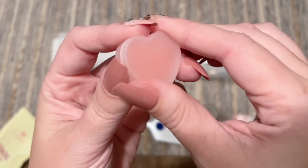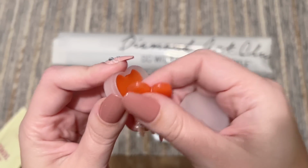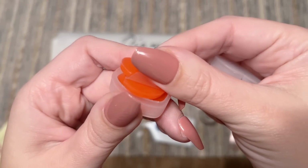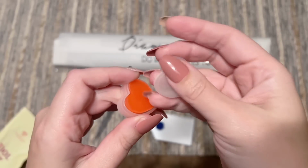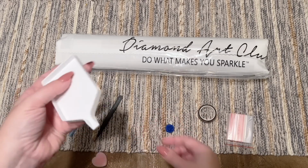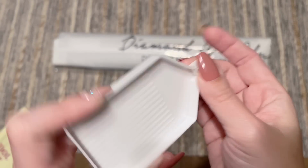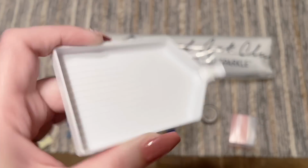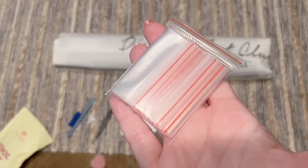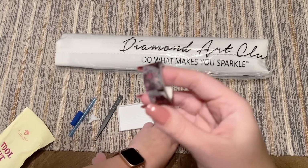We've got some pink wax here that comes in a little caddy. And I always mention this, you guys, but there's a thin plastic film on either side of this. You want to make sure you peel it off before you try to load up your pen with that wax. And then we've got a basic tray, but it does come with a little tray stopper you can pop in there that helps stop the diamonds from sliding out while you're working. We've got a bag of baggies that you can store your leftover diamonds in. And then a roll of washi tape.